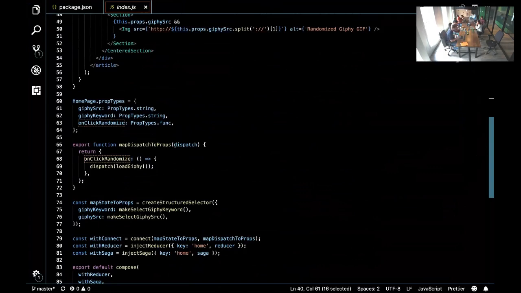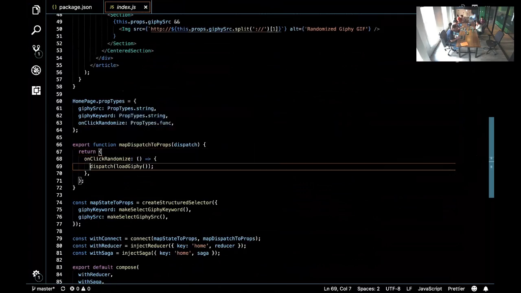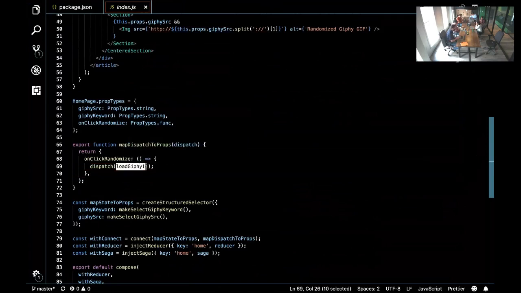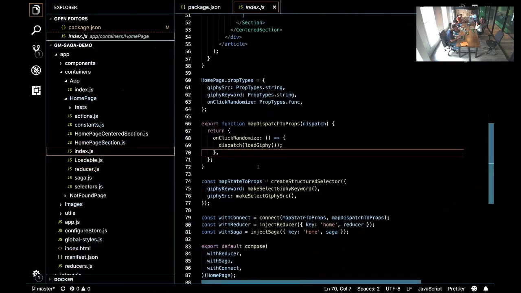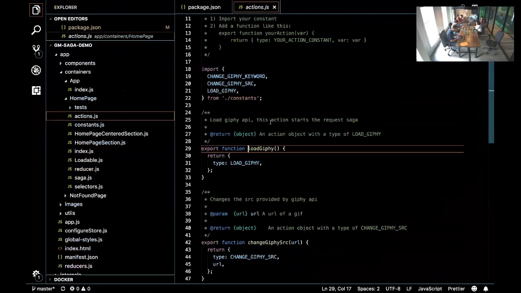So the function we have defined in mapDispatchToProps dispatches, and dispatch is a Redux helper that dispatches the load Jiffy action. So let's just follow the flow. We dispatch load Jiffy, then you can command-click on load Jiffy, and it takes us to the action.js.